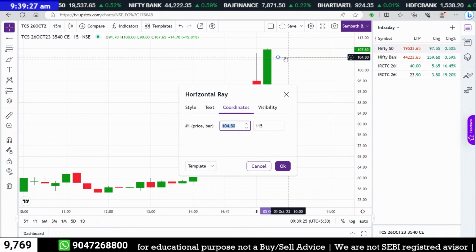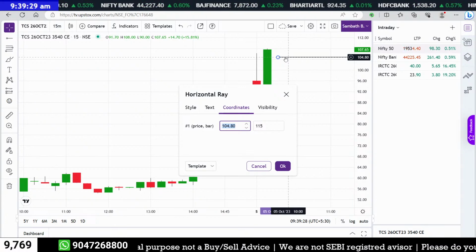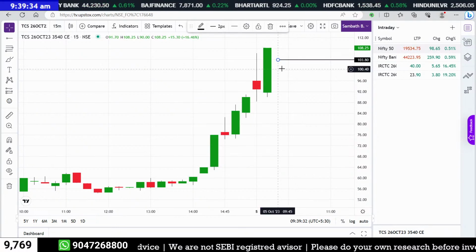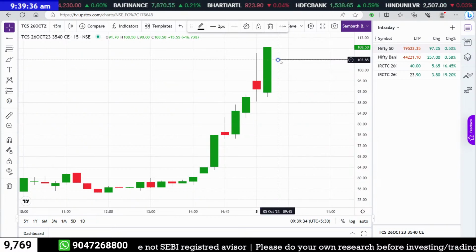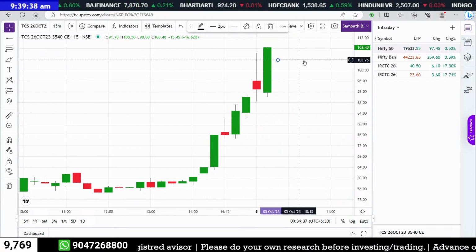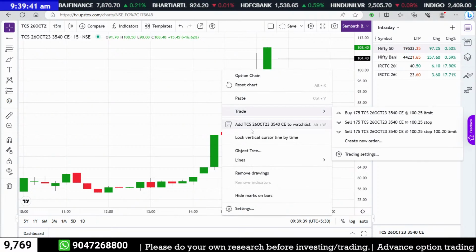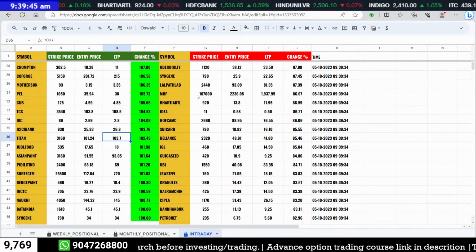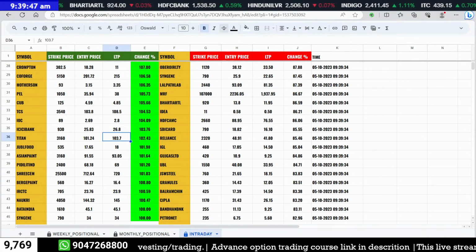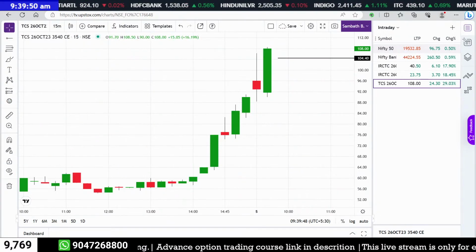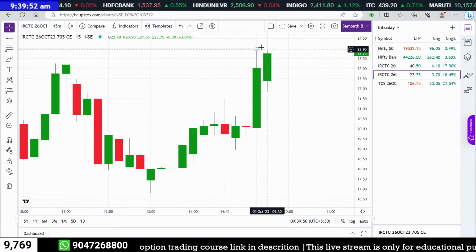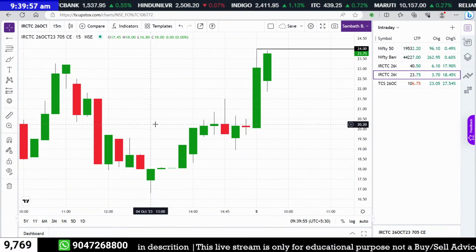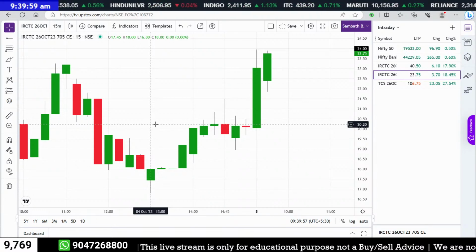Whatever you are planning for intraday would be intraday; positional is different. We are using our advanced option strategy to trade the positional one, and this is not reaching. Okay, so 108. Maybe we will get an opportunity. Let me try IRCTC intraday exactly at that point, but we are looking for 24 and above. This one is purely for intraday purposes, not for positional.